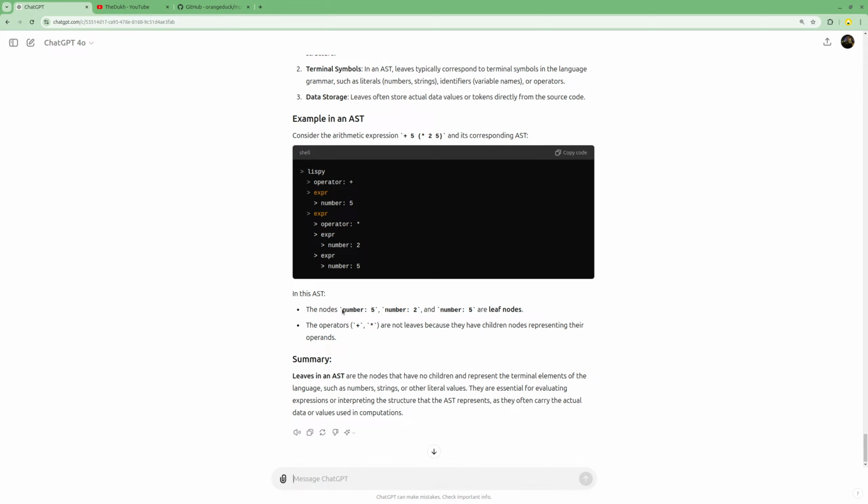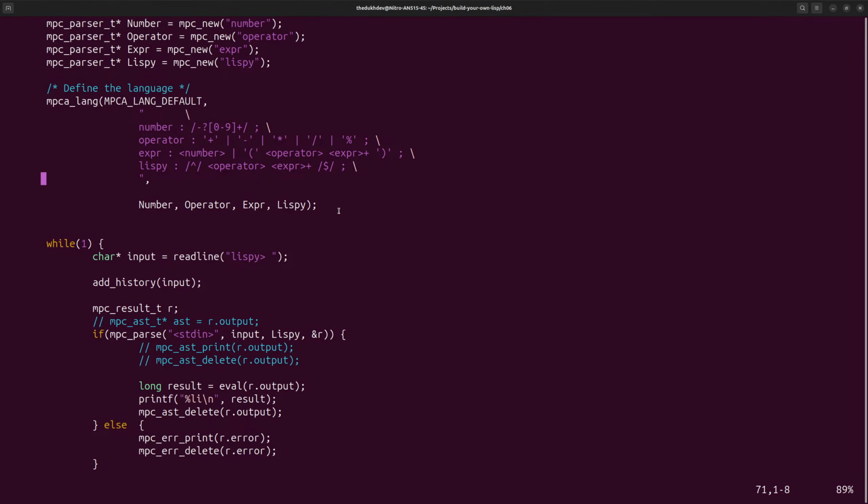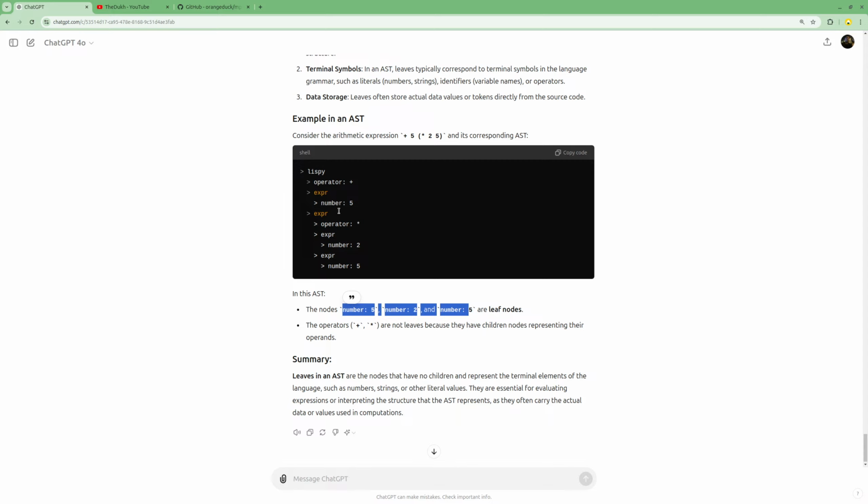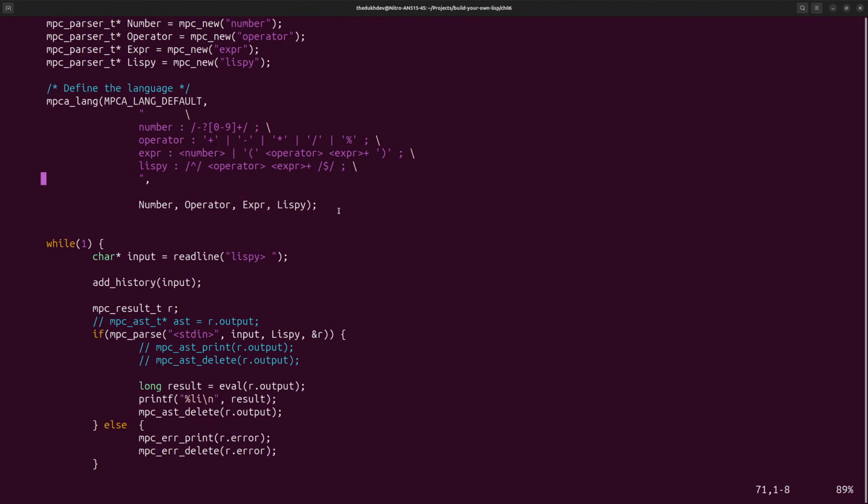The nodes number 5, number 2, and number 5 are leaf nodes. But the operators plus and multiply are not leaves because they have children nodes representing their operands. How?